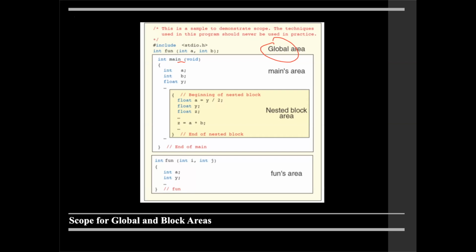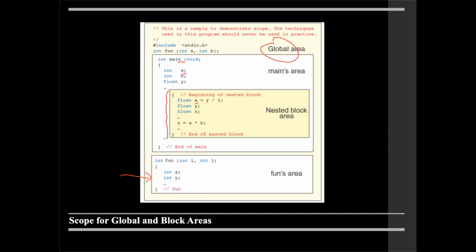There's also another nested block of area inside of main in yellow right here. This is also another scope. You also have a functional scope, a function where all of the variables sit within, right? So just look at these. When you're referring to a variable A, notice that there's also another variable A. Even though these variable names are the same, they are of different scope, meaning this A right here inside this nested block is different than the A outside, right?